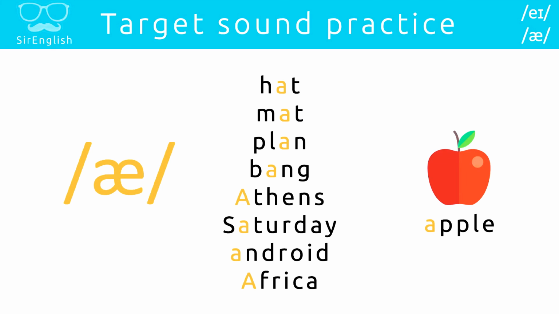Now let's go to the second target sound of this lecture. Remember, the second sound is much shorter and the mouth is more open. A, as in and. So let's look at the target sound practice words. Again, you can notice on the left, this is the symbol that represents the sound A. Don't worry too much about the symbols, but if you can remember them, it's very, very useful. So let's practice the target sound. Repeat each word after me again.